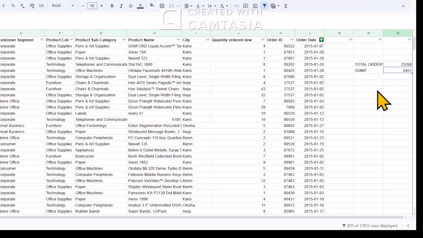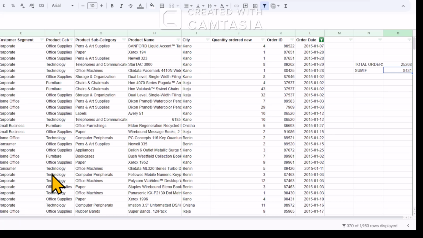So you have to select the range where the name is. Then you can either input the name or select the cell where the name is, and then select the sum range.